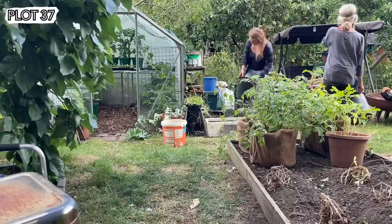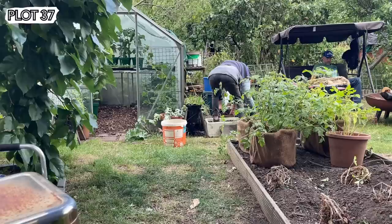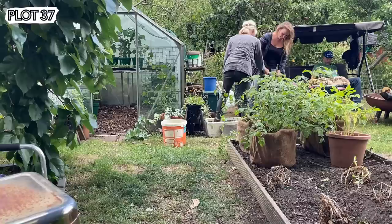Do you want to take one end of this? So you see we're faffing around with the soil that the garlic was grown in. We're actually going to use that as our potato compost. And I know it's not traditional time to sow potatoes, but I was in the allotment shop the other day and they had a whole load of potatoes that were left over from earlier in the year that never sold. Let me grab them, one sec.